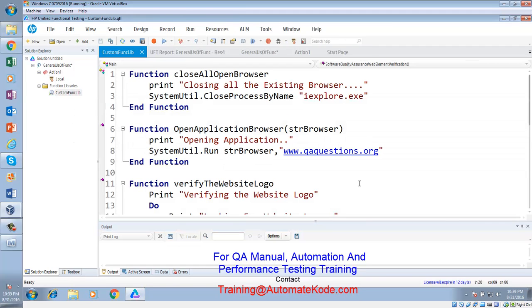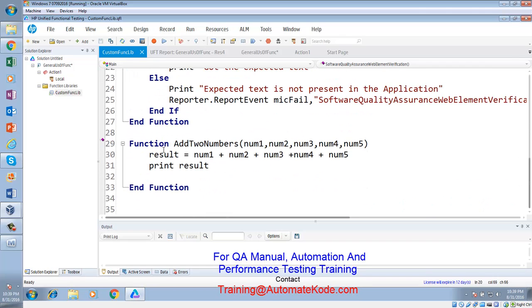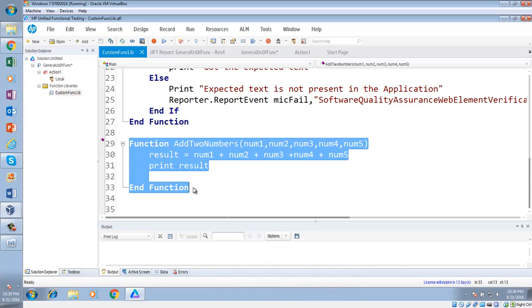Now take a look here. It's very important that these variables, this result, we are storing it inside the function. So this result is available only inside this function, from here to here.